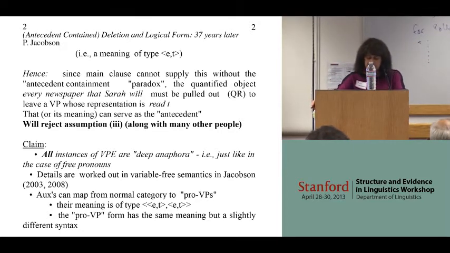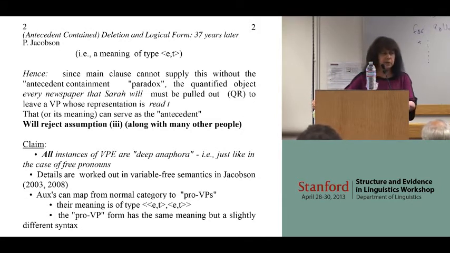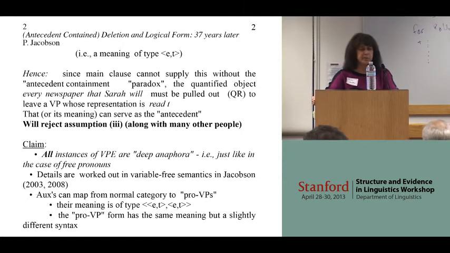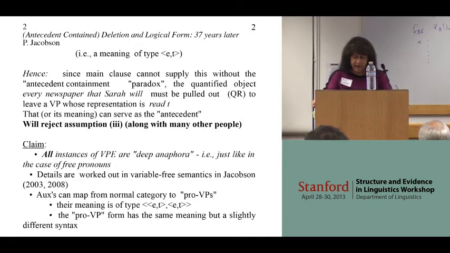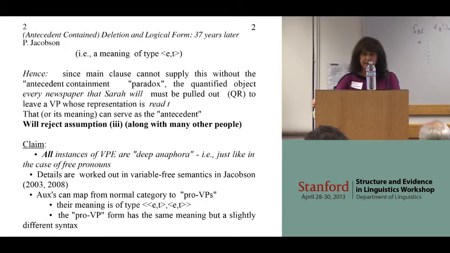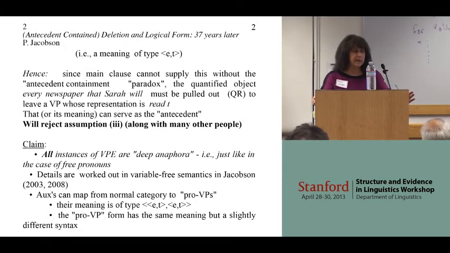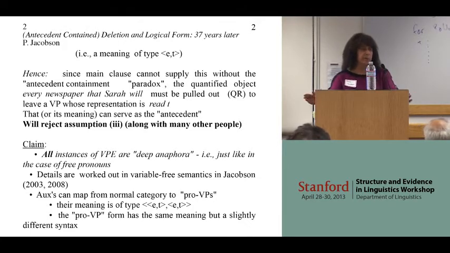Of more direct relevance to what I want to talk about today is the rejection of the idea that you need to pick up a VP meaning. I have a series of papers on this construction that I've called Transitive Verb Phrase Ellipsis, or TVP ellipsis. Basically, in the antecedent contained case, what's happening is there's just a missing two-place relation rather than a missing property. We know from the categorial grammar literature and even the GPSG literature that in a case like 'Mitt will read every book that Sarah will read,' we don't need to say 'read' as 'read trace' — it can just be 'read,' the transitive verb. There are various techniques to get this to compose up properly: one would be to function-compose 'read' with 'will,' and so forth. It all works out fine.